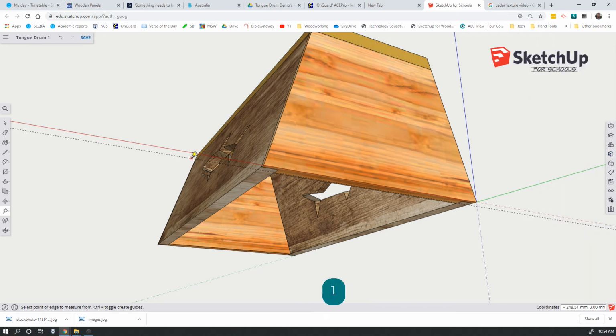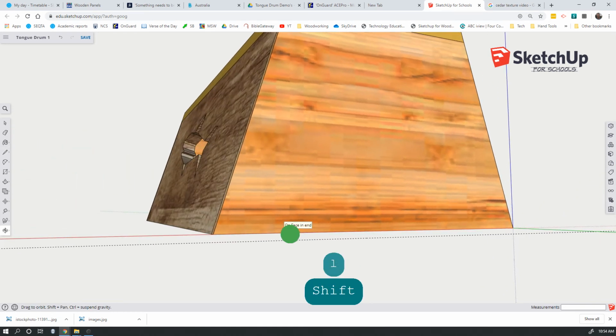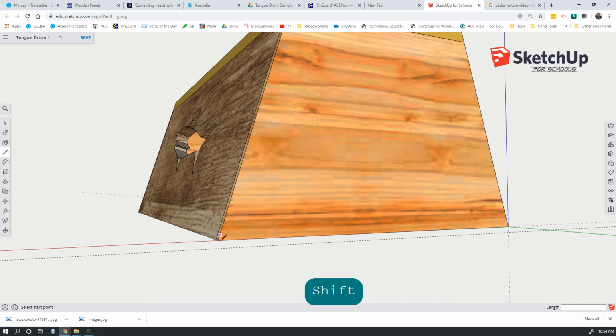All right, back to our line tool. Now the lines that we draw need to be parallel to this edge. So if you remember, we click once at the corner, move our cursor up so that it inferences what we want. It needs to go pink. Once it's pink, hold down Shift, then touch that dashed line.